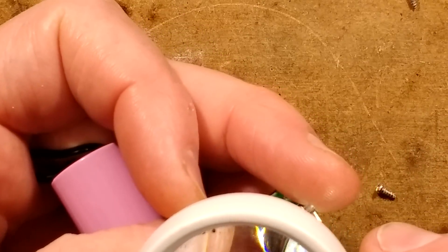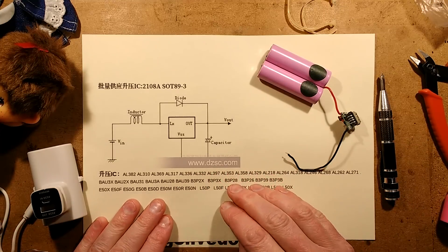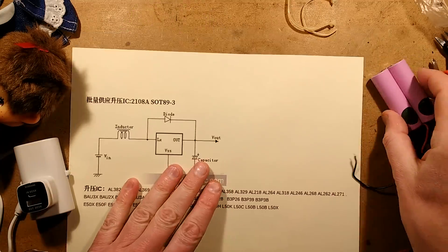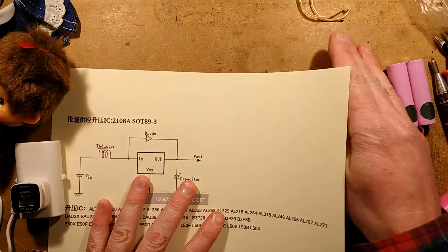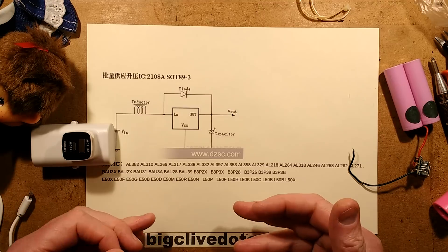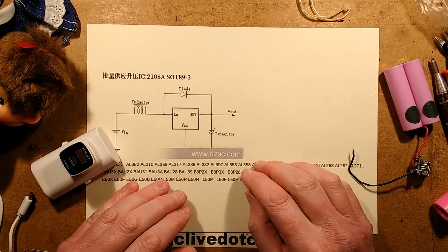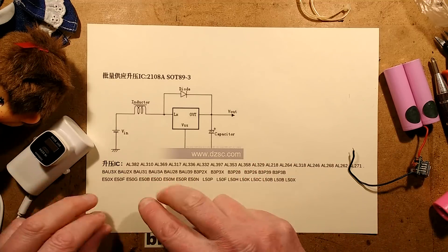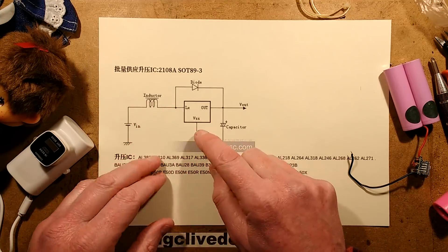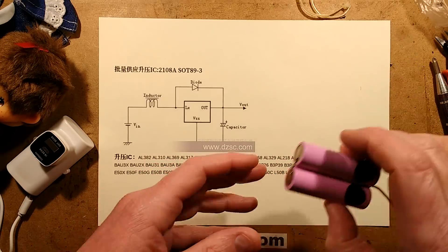I investigated and the nearest I could find was by typing it in — I found links to that chip but they were just sales links, and also to the partner chip the B3P46. I could find the B3P26 and looked it up. It's part of a range with lots of different chips of similar numbering. It's a very simple range: you've got the battery, the inductor, the diode across the switching device, then the smoothing capacitor and output. So that's what it appears to be — a dedicated boost circuit.